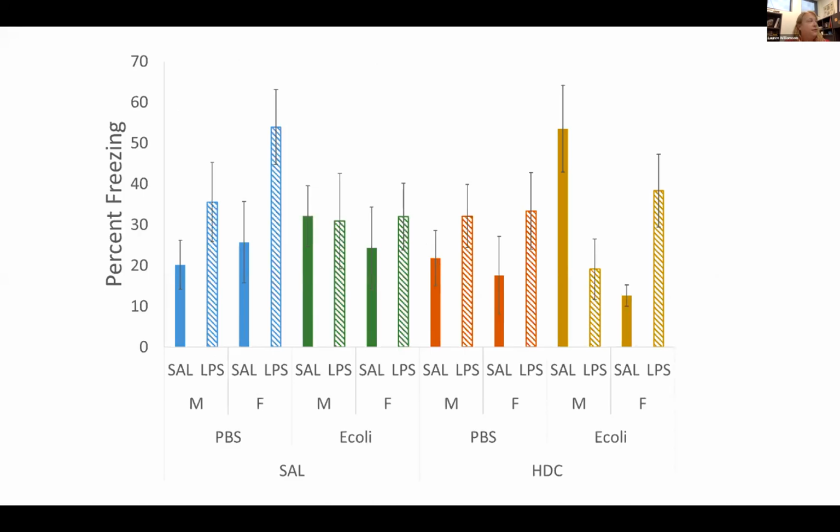My undergrads, who have been just kicking butt, have tested 152 animals on this paradigm in the last year. So these data are a little complicated, but just to let you know that we're looking at percent freezing, and this is actually relatively low freezing for a lot of these groups. And these results are giving me pause about what this might mean right now.